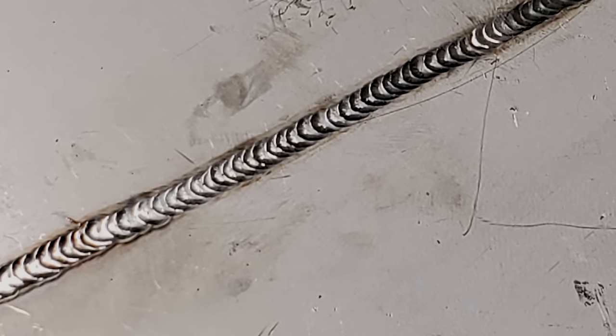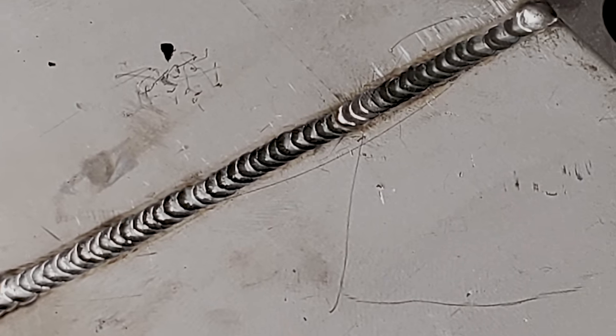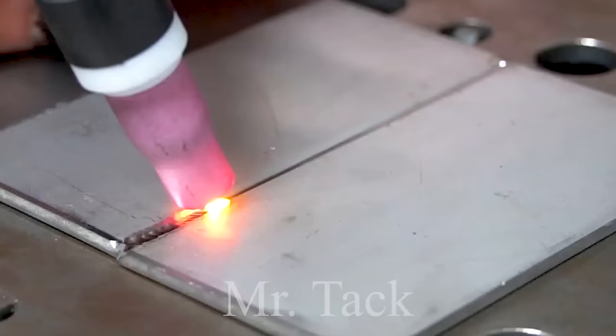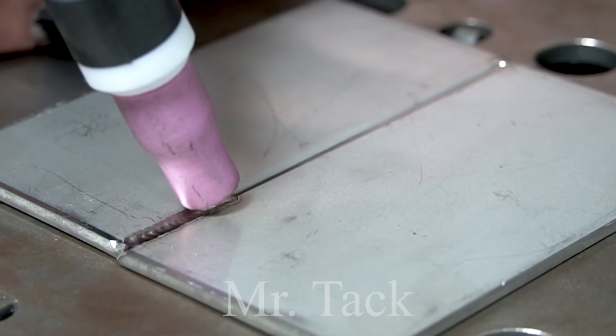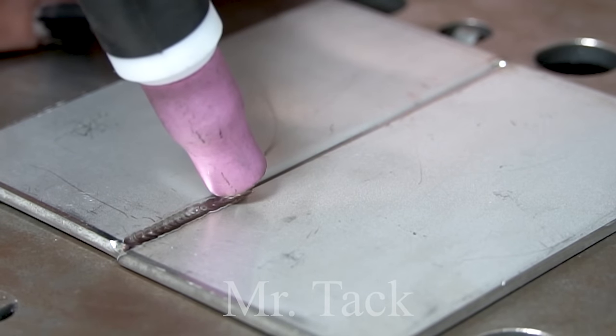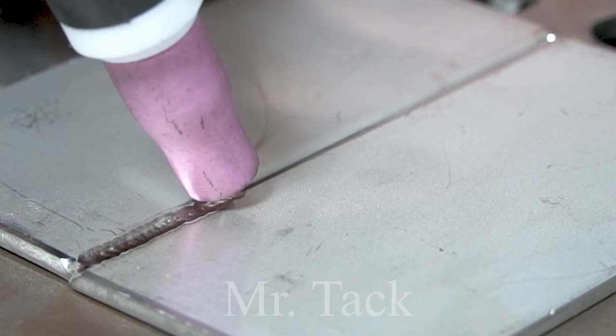The real time, on the other hand, to make that really shiny, colorless stainless is more like this. It's not very exciting.